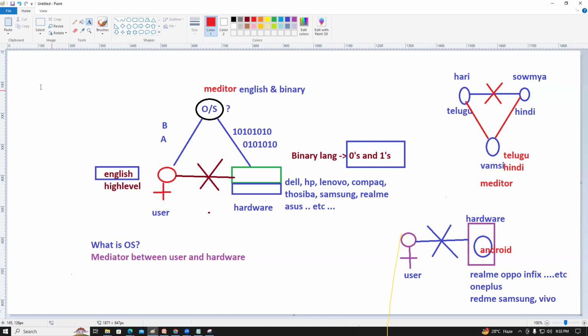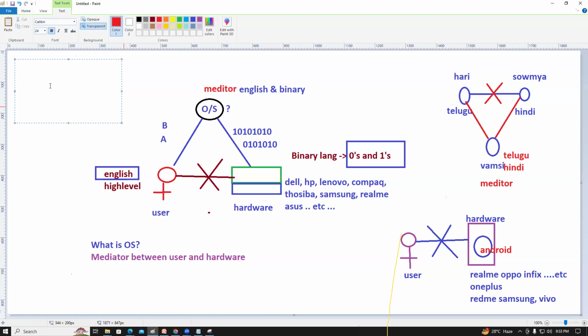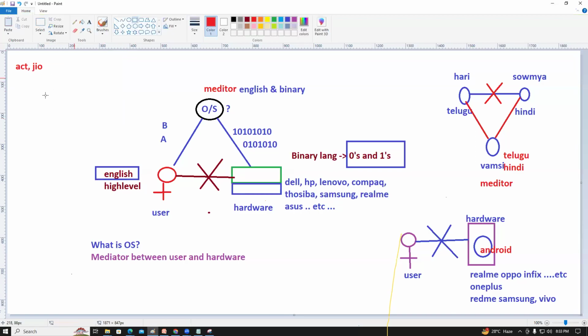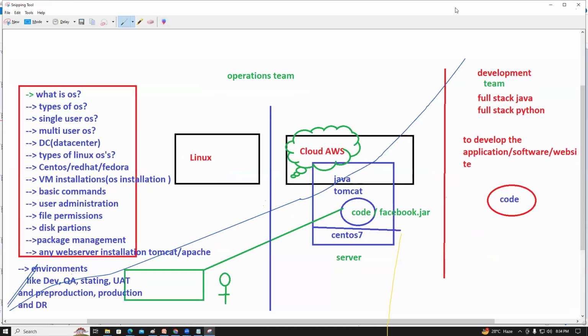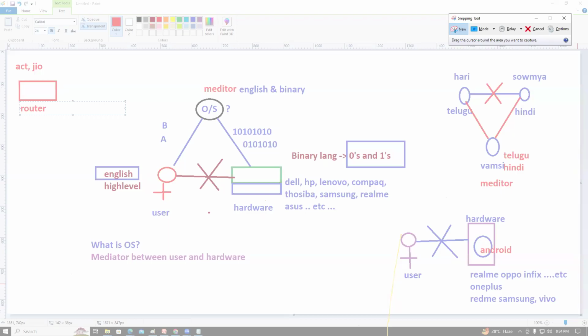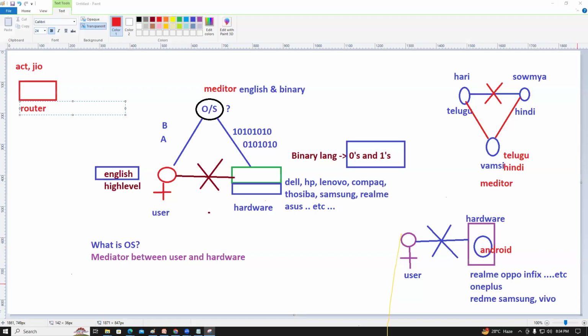Guys, are you using Wi-Fi routers in your home? Which Wi-Fi router are you using? Which ISP providers, guys? Jio, Airtel, ACT, Jio Fiber. So ACT, Jio Fiber, they are providing a router, right? You are changing your Wi-Fi username and password, right? So they provided a router, right, guys? You know the routers. I will show you one router, anyone, for example TP-Link, Netgear, whatever it may be, guys.